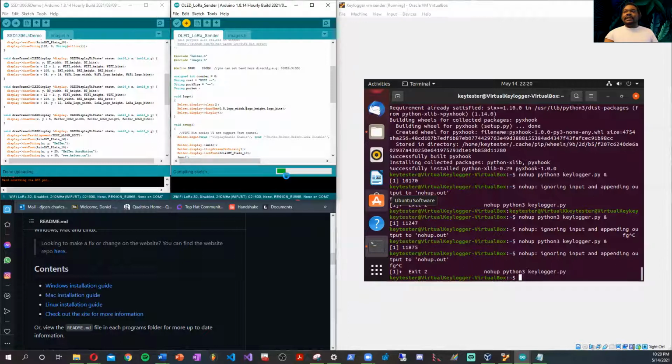And then you can see it is compiling the sketch here, after which it will be sent to the ESP32 board. It is also using the COM7 serial port on this computer to send it.